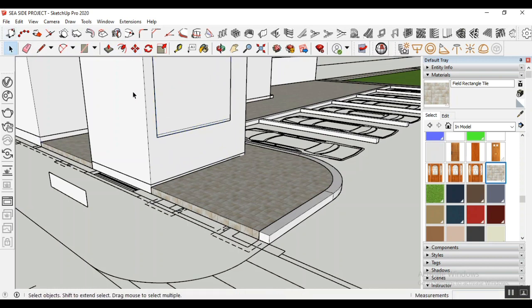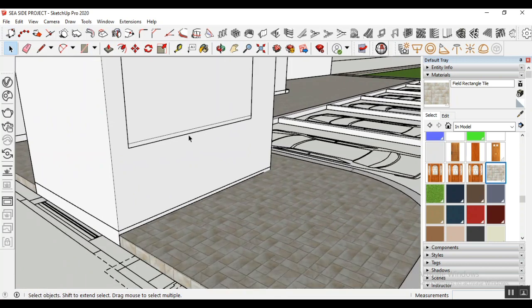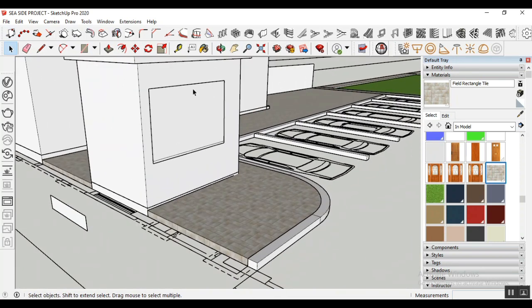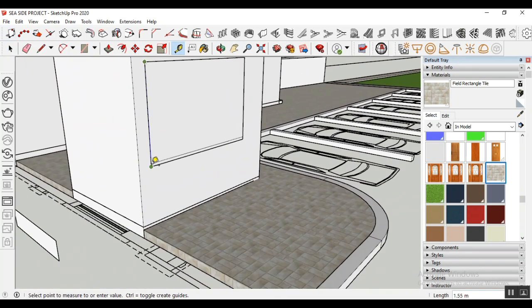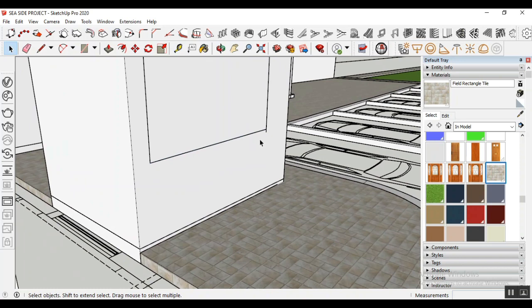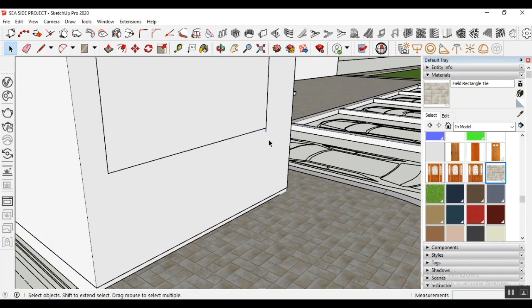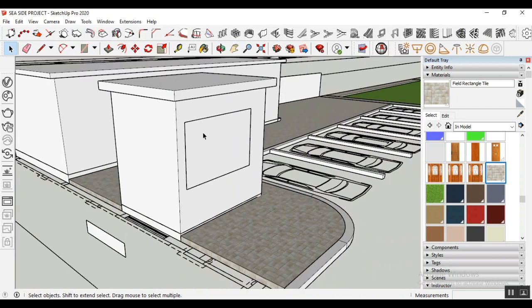Okay, now remove this line. One minute, let me check. 1.58, it's end. Okay, so this line will not be in use. This line also, this line, sorry, this line. Okay, now we already extruded our object.